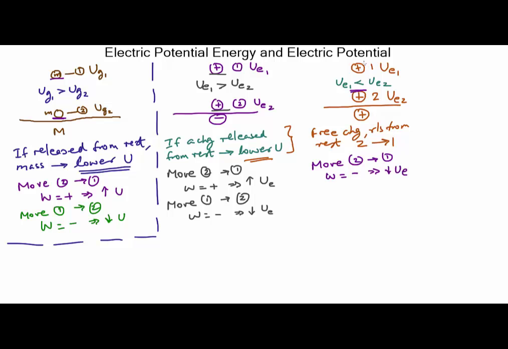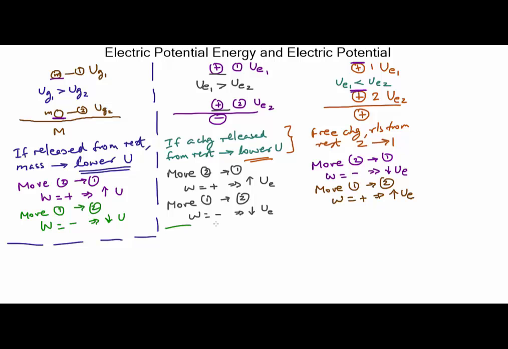And then if I have the charge at point 1 and I want to bring it to point 2, it doesn't want to go that way. It doesn't want to get closer to another positive charge. So in order to do that, I'm going to have to place my hand above the charge and push it down. So the normal force from my hand on the charge is down, displacement will be down, so that'll give me a positive work, and as a result, an increase in potential energy.